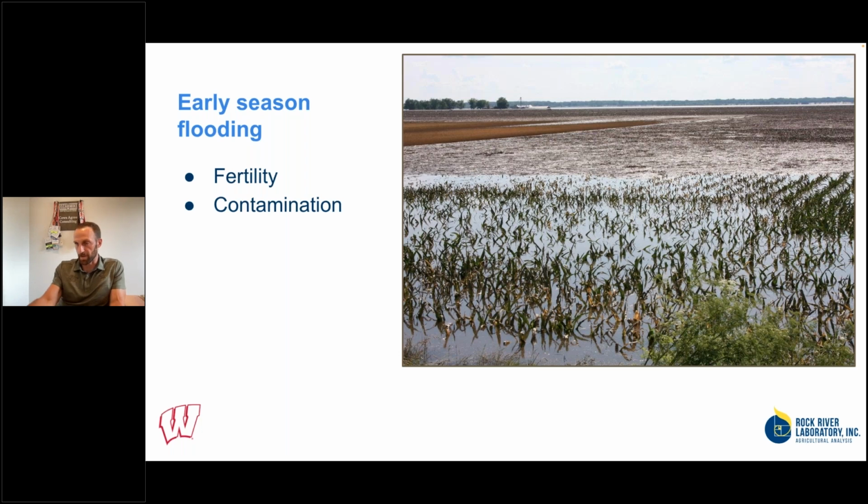Another point to make is if we've had flooding when that corn was say V5, V7, or up around tasseling, and we had say up a foot to 2 feet on the stalk, probably have some ash considerations as well, just from soil sticking on the plant. So that's going to mean that there may be a little bit of interference in terms of our fermentation. So if your crop has flooded or experienced some flooding, talk with both your agronomist and whoever's helping you out from fermentation, and maybe talk about some considerations as far as managing this in and around harvest.